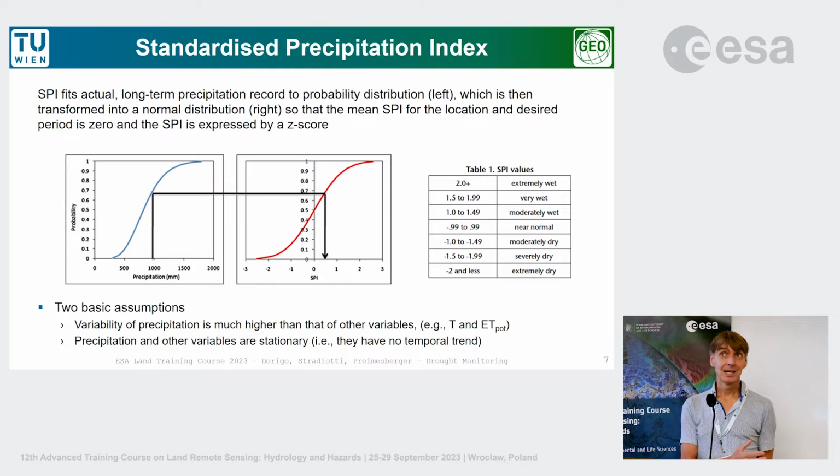It makes a couple of assumptions. You assume in this case that drought is driven by precipitation and not by temperature or potential evaporation. And that precipitation and other variables are stationary in time, so there's no linear trend. Of course your climate may also change into wetter or drier conditions, so you are always working against a baseline period, typically 30 years. In the exercise, you can play around a little with the baseline period and see what effect that has.